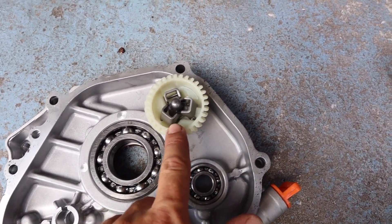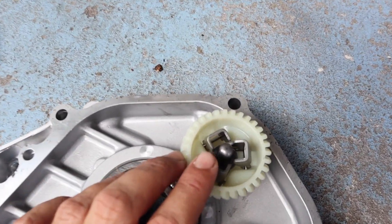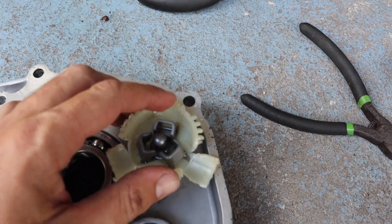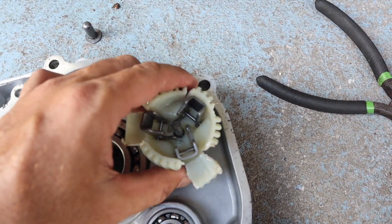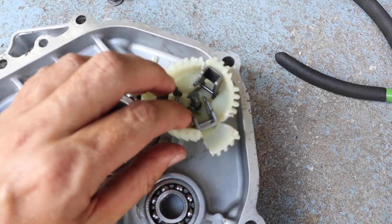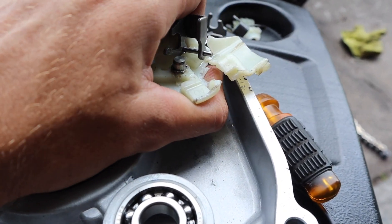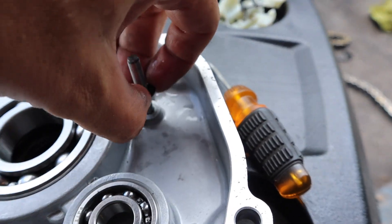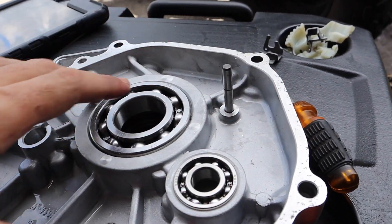Now you've got the case off. To start removing the governor, you need to remove this piece over here. I'm going to take my snips and snip around this so these little flaps can open up and I can pull the whole thing out. Now you've got these broken off and opened up — you can open these arms more and then remove the piece on the inside. You don't need that anymore. There's actually a clip right down there that you just need a screwdriver to pry out. Once you start getting it up, it should pull straight up. A couple little pieces — and then you've got a washer down here you've got to get off too. I'm going to take brake cleaner and clean this whole area off.